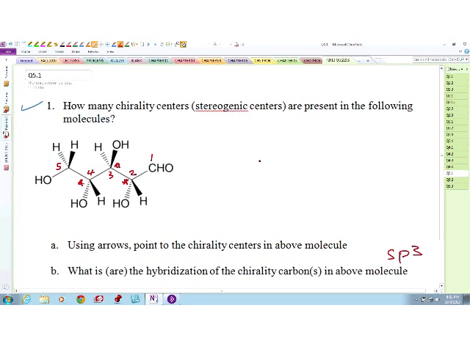I want you to assign absolute configuration to carbon 3 and carbon 2. Okay? Assign absolute configuration to this carbon here and this carbon here. Okay, let me show you. Okay, we know these 2 groups. This one is coming at you, this one is going away. So what I want to do, I will position myself between here. I will position myself. Once again, I say I am right here. This is my nose, right here.